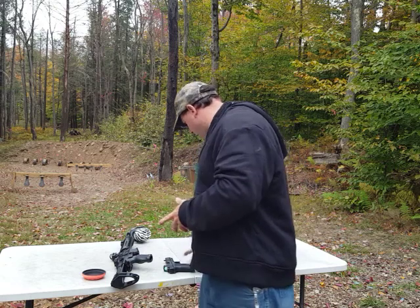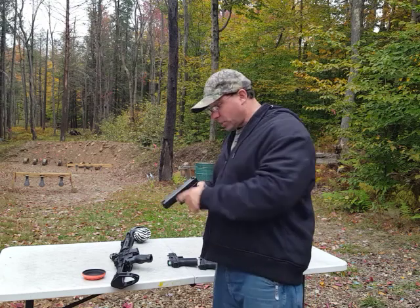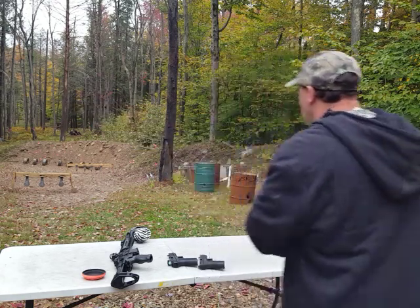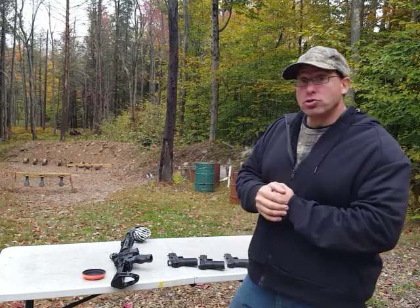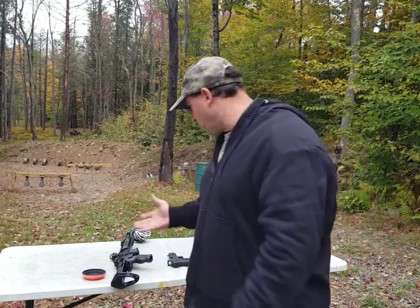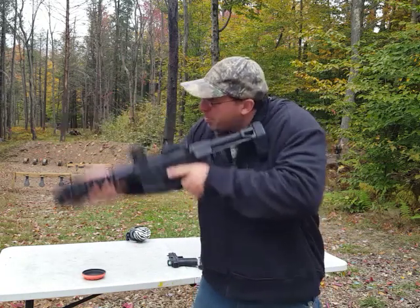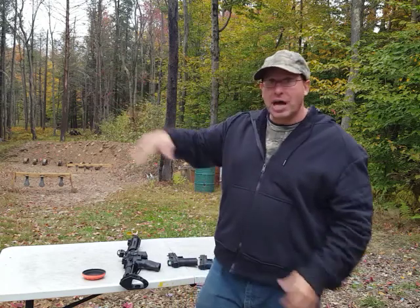So it would be great if this was the better option, but right now the iron sights are the way to go, and you just gotta basically keep reinforcing focusing on your front sight as opposed to the target. So what happens is you go out to the target, obviously first you look at the target, then you gotta bring your focus back to your front sight when you shoot. So it involves more training, which again is part of the reason why the AR-15 is by far the better rifle. Okay, because you are able to mount an optic on this, bring it up, and get that optic on target and focus on your target, and then the dot's just on it.